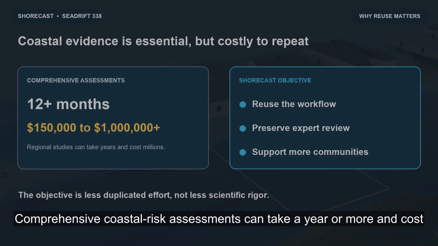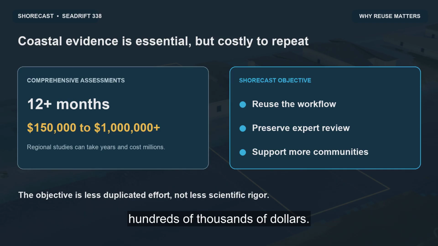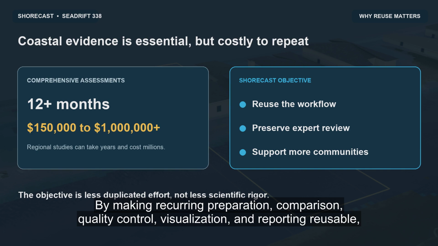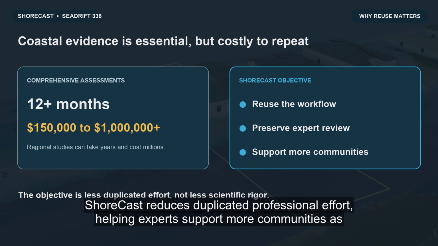Comprehensive coastal risk assessments can take a year or more and cost hundreds of thousands of dollars. Larger regional studies can take several years and cost millions. By making recurring preparation, comparison, quality control, visualization, and reporting reusable, ShoreCast reduces duplicated professional effort, helping experts support more communities as they adapt to climate change.